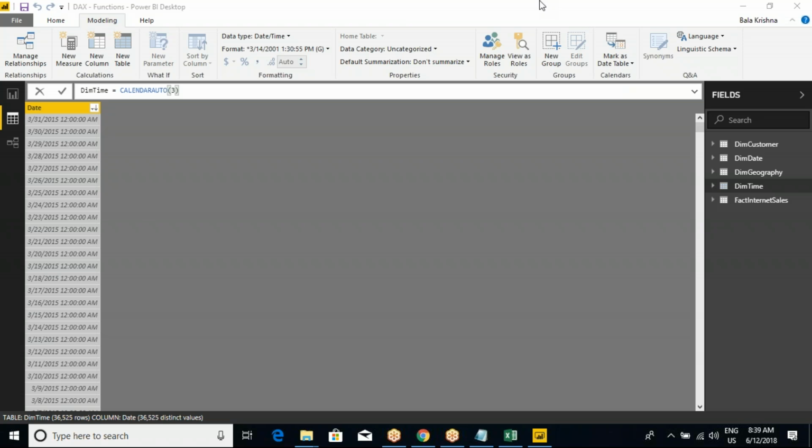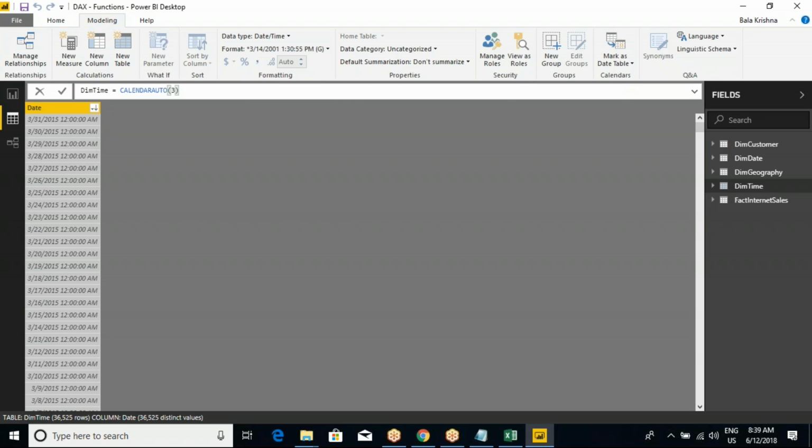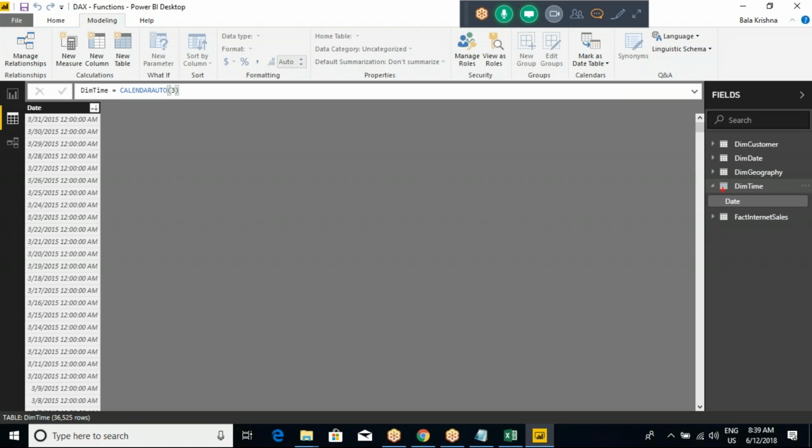So if you see, the description is clearly mentioning that at the model level, it will populate. What is a model first of all? Whatever we are trying to design, everything will be called a complete Power BI model. And within this particular Power BI model, how many tables do I have? How many tables? 5 tables. Ignore this one, this we are deriving. If we ignore this one, how many tables do we have? 4 tables available. So what will happen? It will go to each and every table.